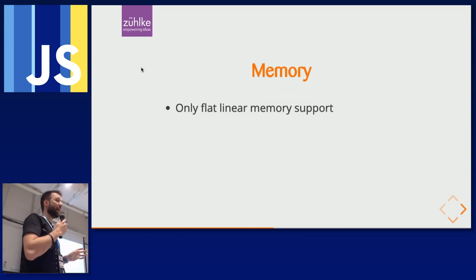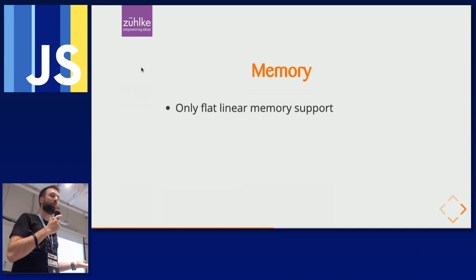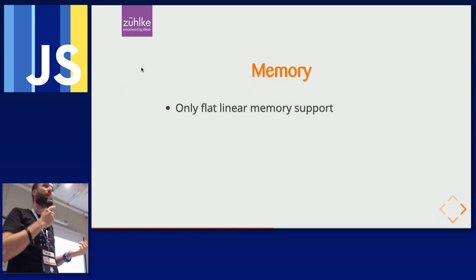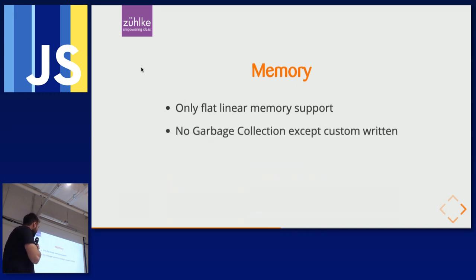What WebAssembly has is flat linear memory. If that doesn't really ring a bell with you, this means pretty much you have one array, and every element of the array is 1 byte. So if you would have 1 kilobyte of memory, you will have an array with 1,024 elements. Every element would be 1 byte. So fairly easy, right? You can just navigate on that array. If you want to do some pointer magic, you can just increase and decrease your pointer and read any byte that you want to have until you get some out of memory exception or index out of bounds exception.